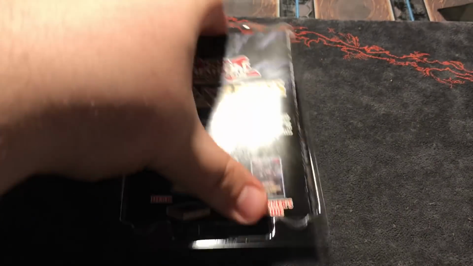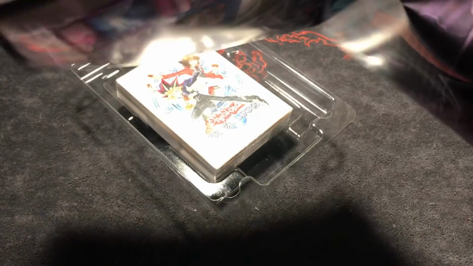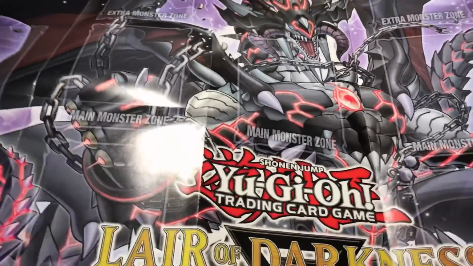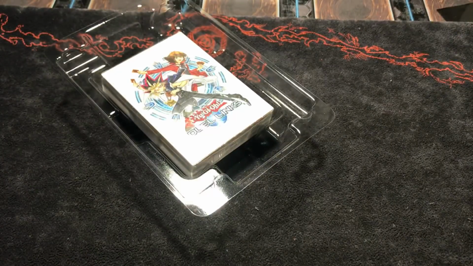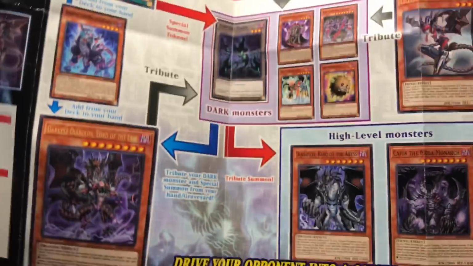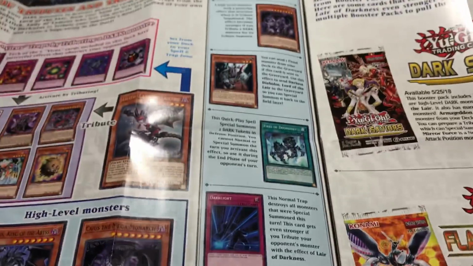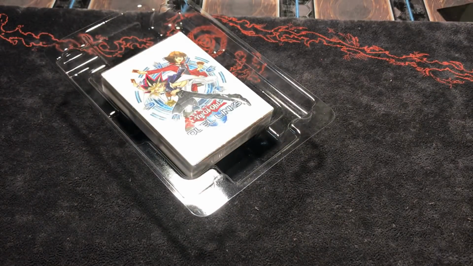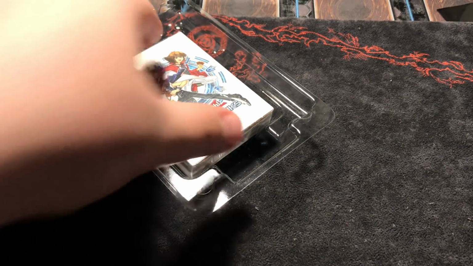Got a cool little rule book. Go to the mat next. Alright, so we got Diablos, we got Lilith, we got Arima, and then we got some product and combo stuff. It's got a couple combos that they show you, and then some cards to add into the deck. Flames of Destruction, Circuit Break, and stuff. So yeah, we'll get right into it.